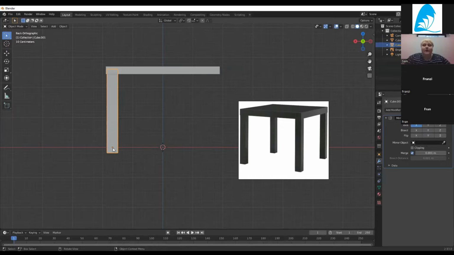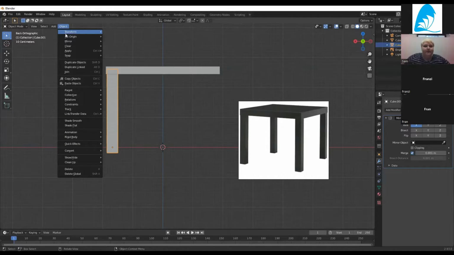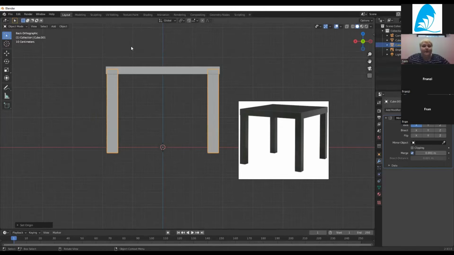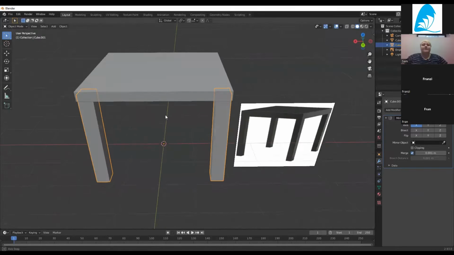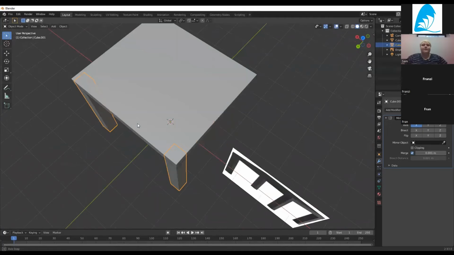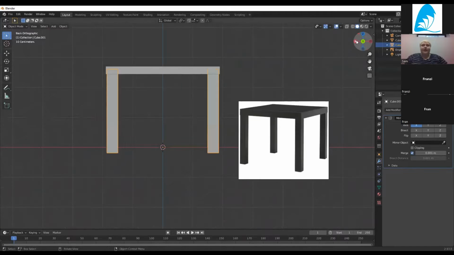So what we're going to do is we're going to go to Object, and then Set Origin, and then Origin to 3D Cursor. And the 3D cursor is this little bullseye right here. And now it's going to be flipping over the center of what we're working on. So now we know this is exactly the same distance over this way and the same distance that way. It's just on the other side of the axis.